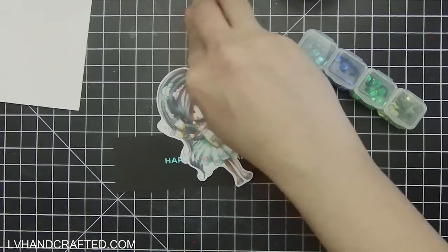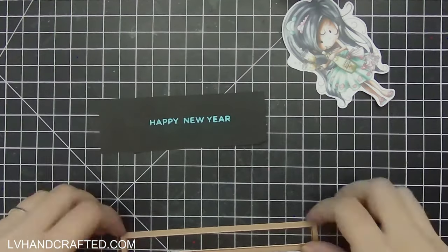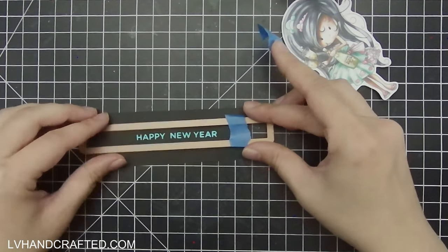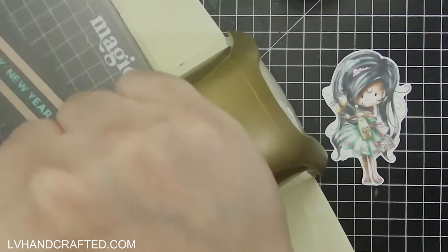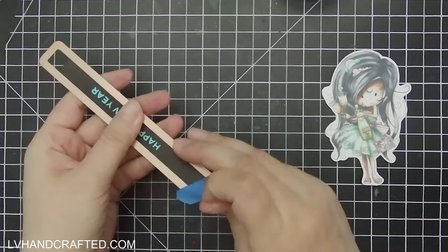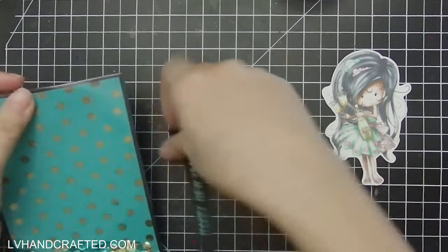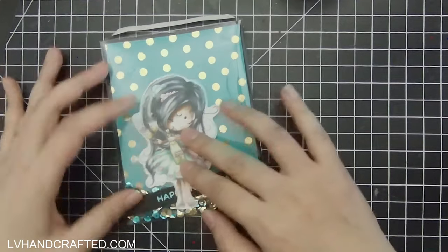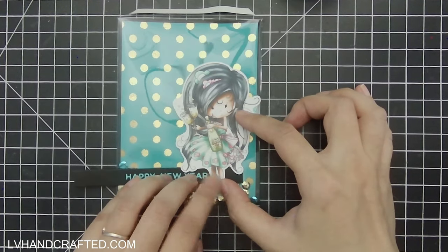I was inspired by this Winnie Pokedoodle digi stamp, which was actually a little bit of a happy accident. I thought I was buying the black and white version that you color in yourself, but I ended up with the pre-colored version, which is also really nice to have — because if you don't have the time to color an image, it's really nice that you can get these pre-colored versions. Because I mistakenly got it, I went with it, and I was inspired by the colors in the image that's already pre-colored. She's wearing a really nice teal dress, holding a champagne bottle and some glasses, and the champagne sort of looks gold-ish. So I went with that as the inspiration for my entire card — I really want this to be very blingy.